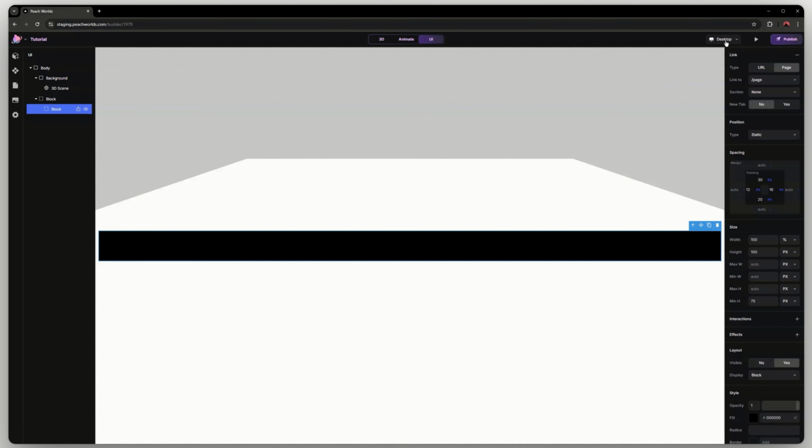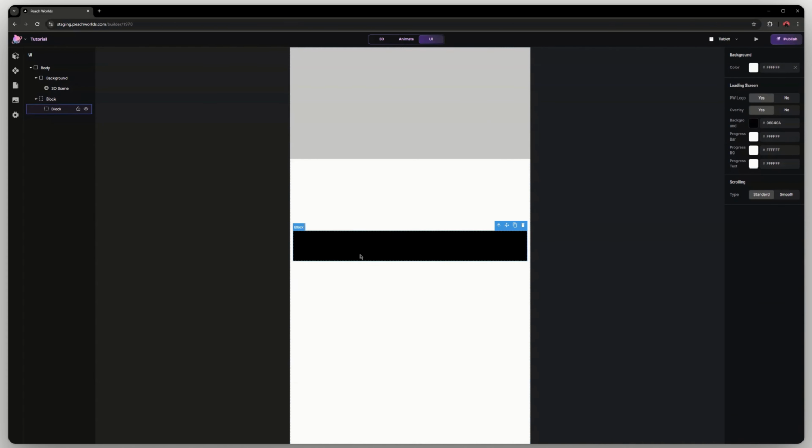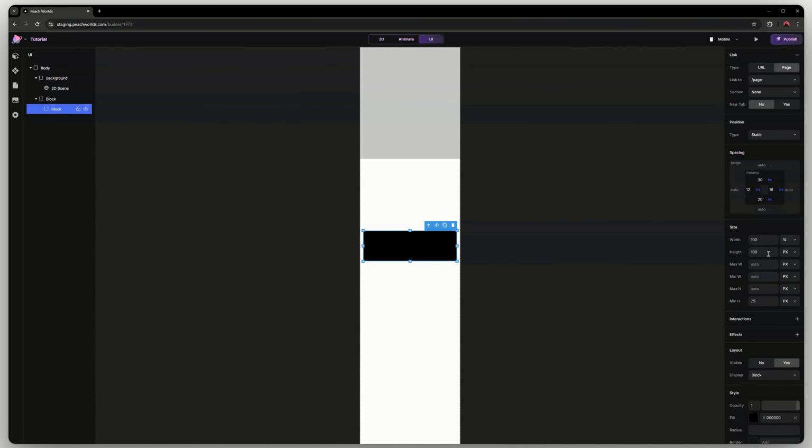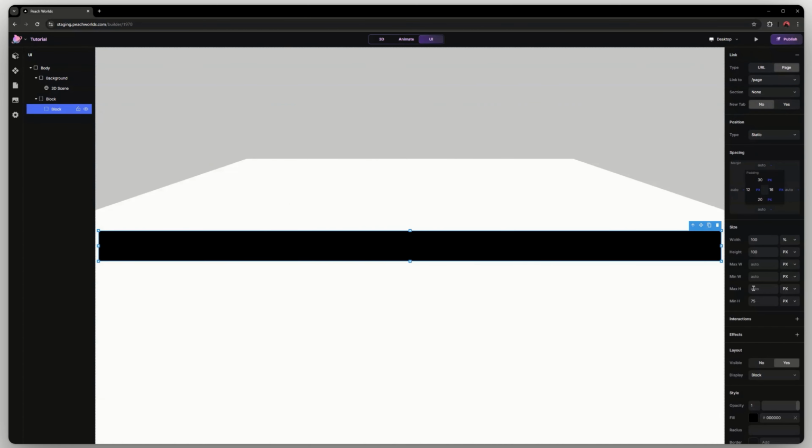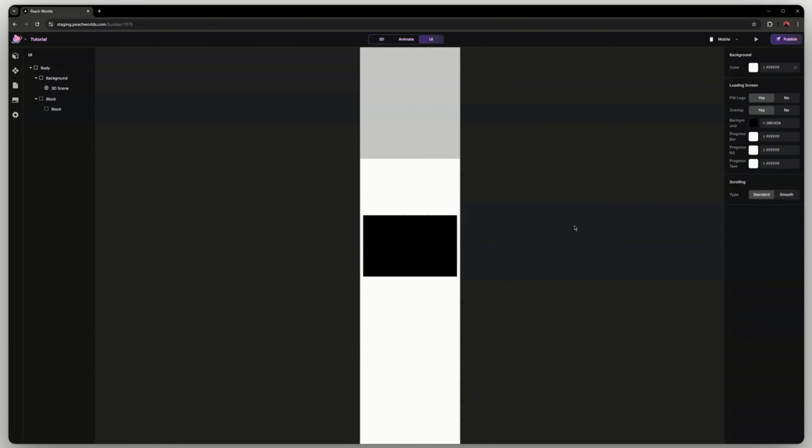Next up, we have the breakpoints. Currently, we're checking the website on the desktop breakpoint, and let's go with the tablet. As you can see, currently width is the same as tablet size, so you can make it responsive, and also for mobile. So let's say instead of 100 pixel height, you want 200 pixel height in mobile. When you go to desktop, it is still 100 pixel height, but it is 200 in mobile. So you can make responsive designs here.